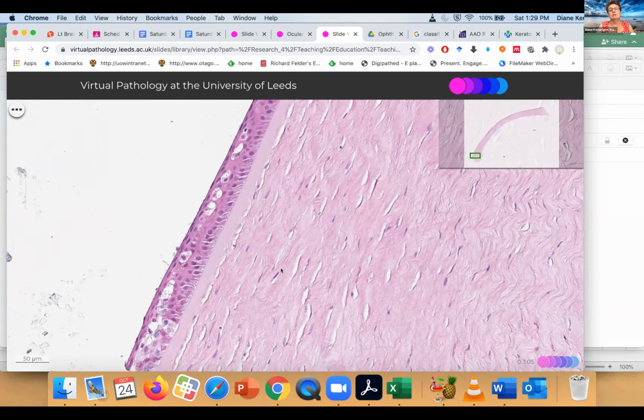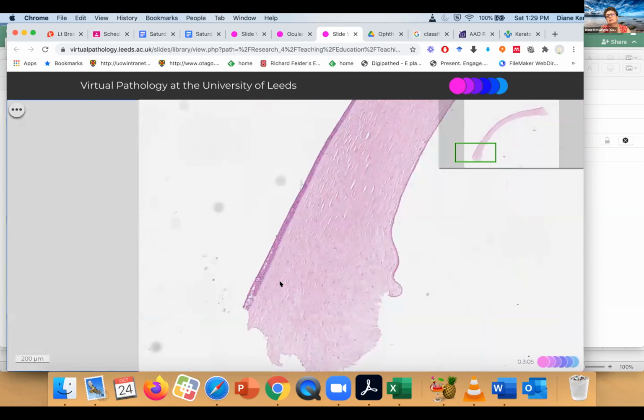It's unlikely to be lipid, but it could well be glycogen, because glycogen accumulates quite often in epithelial cells. So I didn't think that these were, I mean, they're slightly unusual, but I wasn't focused on them. I thought they might have just been kind of unusual glycogenated cells for some reason.